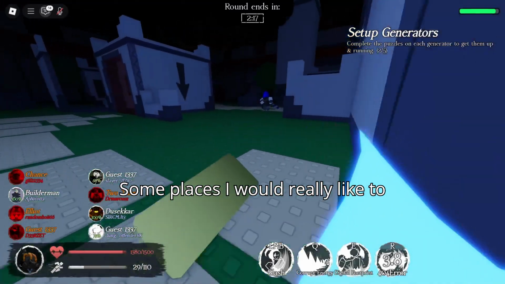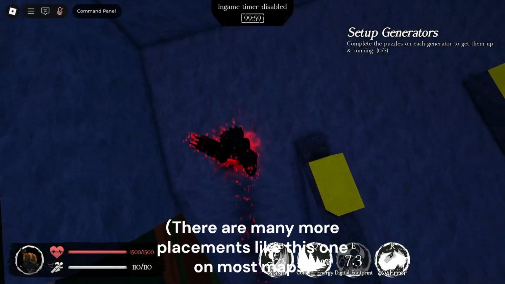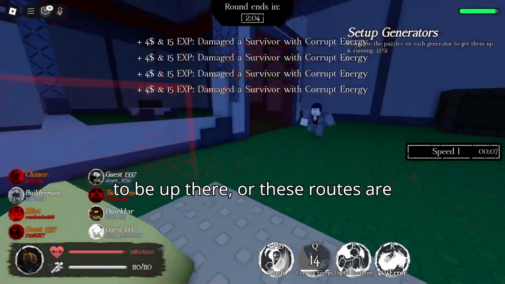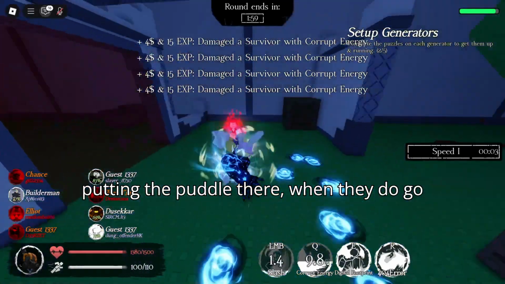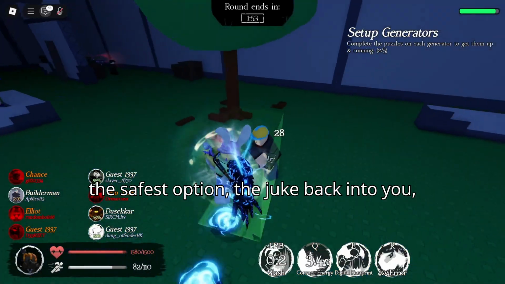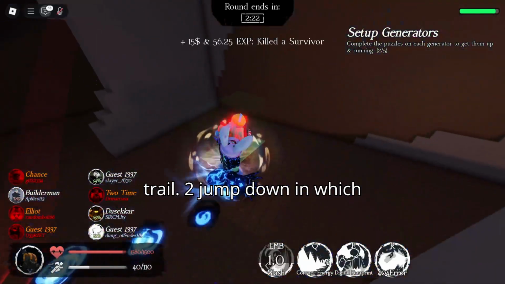Some places I would really like to recommend, and what I personally do for my puddle placements, is place them in locations like this. Now, the reason I like placing them in places like this is because oftentimes, survivors simply do not expect the puddle to be up there, or these routes are extremely useful for them, and by simply putting the puddle there, when they do go up that route, they are forced between 3 main things here, which is 1. The safest option, to juke back into you, in which when they do, they may end up risking being hit by you or touching your trail.